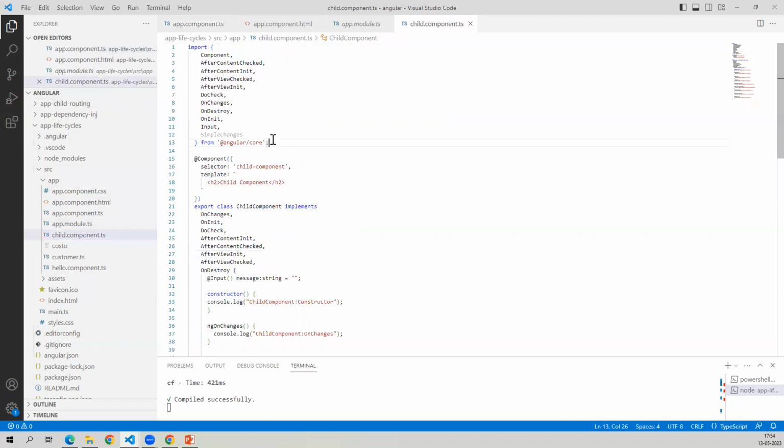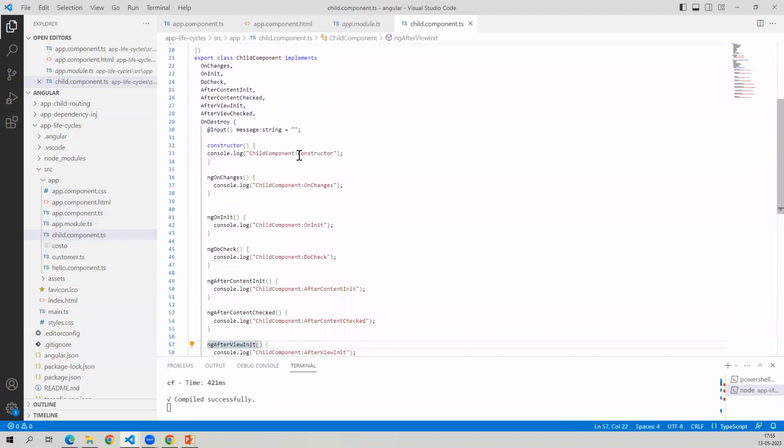In this child component, again I am calling all these life cycle methods, and I am implementing them in my child component. I have created the child component within the app folder only. Here I have @Input message, and I am taking an empty string. @Input is a decorator.